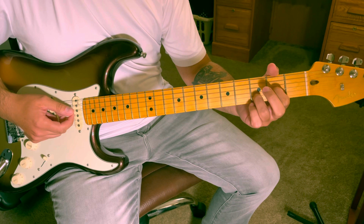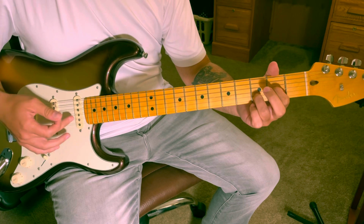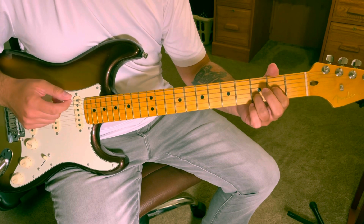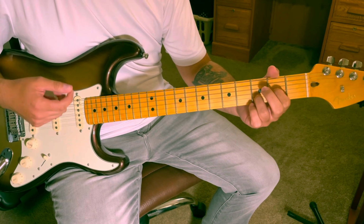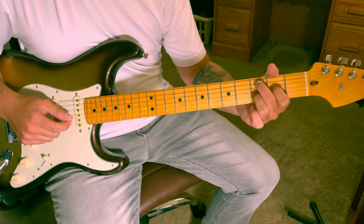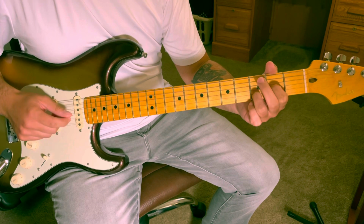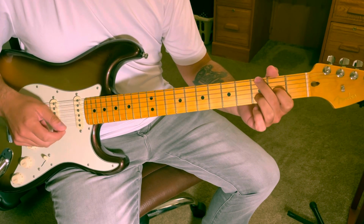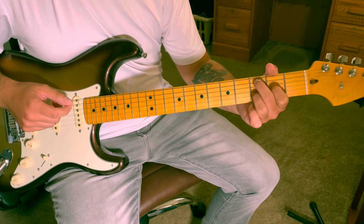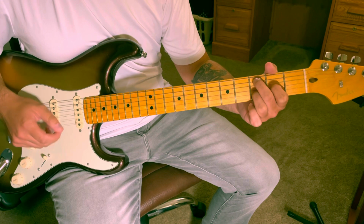And then you're going to do this hammer on onto the 2nd fret G string. Okay, but you're kind of strumming the top like 3 or 4 strings. So after you do the hammer on, you're gonna do a couple more little strums, and then you're gonna hammer on onto the 3rd fret A string. Okay, so again, looks like this from the beginning. You hammer onto the 3rd fret A string, you do a couple more little strums, and then it's gonna go.